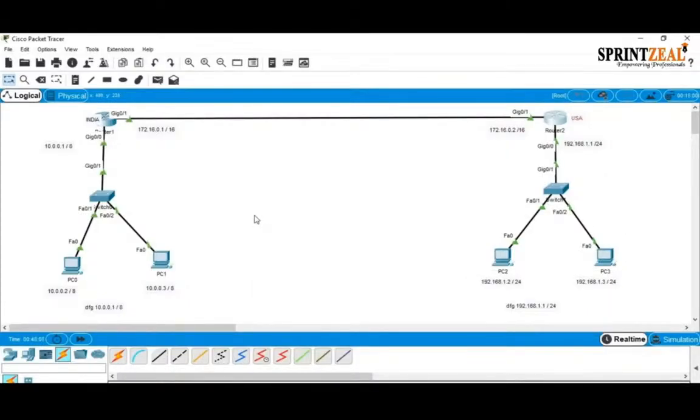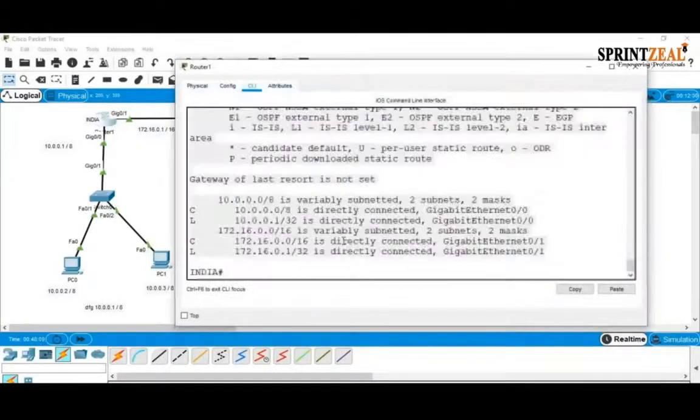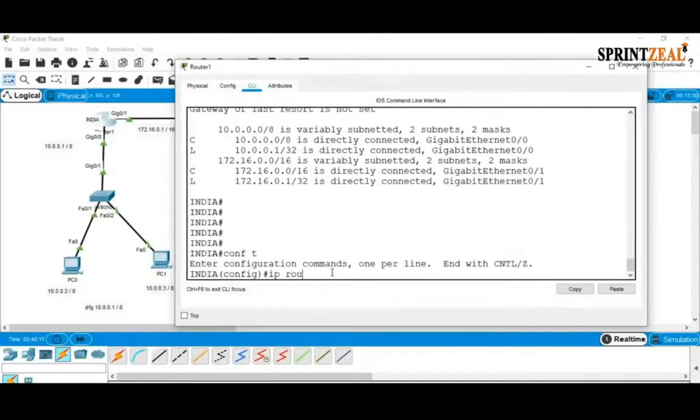So how I'm going to show you, I'll go to the India router, go to global configuration mode and give the command ip route. IP route means give route. What to give? If you want to go to the 192.168.1.0 network, the subnet mask of which is 255.255.255.0, then your next stop will be 172.16.0.2.